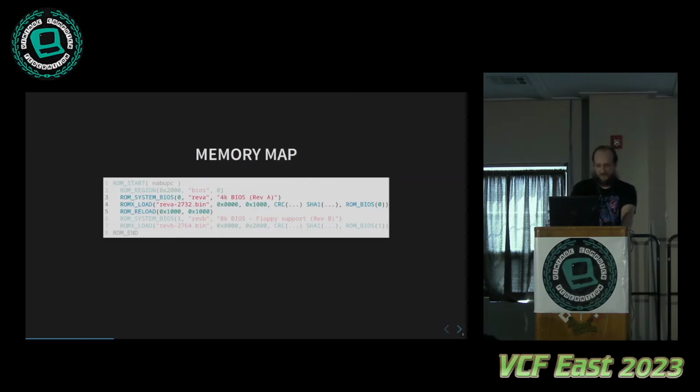So here we define the 4K ROM and then mirror it. And here we define the 8K ROM. And the main difference between these two were that the 8K ROM supported floppy booting, whereas the 4K just booted off network. There are actually several other ROMs that are supported that were given to us by Leo from dumping some of his development machines, and those are supported in the actual MAME, but for this, we have just the original two ROMs that we had available.